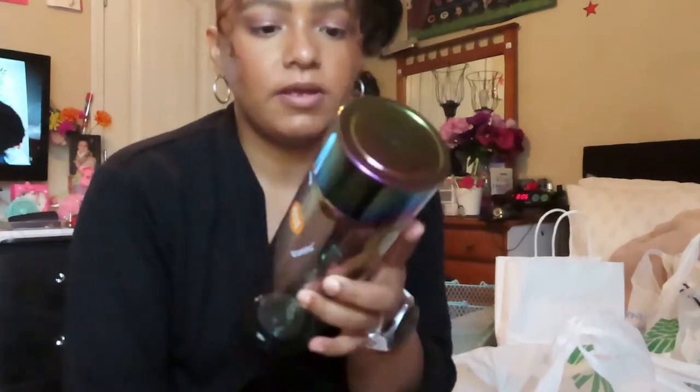And then I found this cute water bottle. Because I'm taking these, it says to drink water with when you take these, so I've been drinking a lot more water than I usually do. I was thinking about putting some ice in here maybe. It's so cute. You just drink out of it. Oh, I really like it.